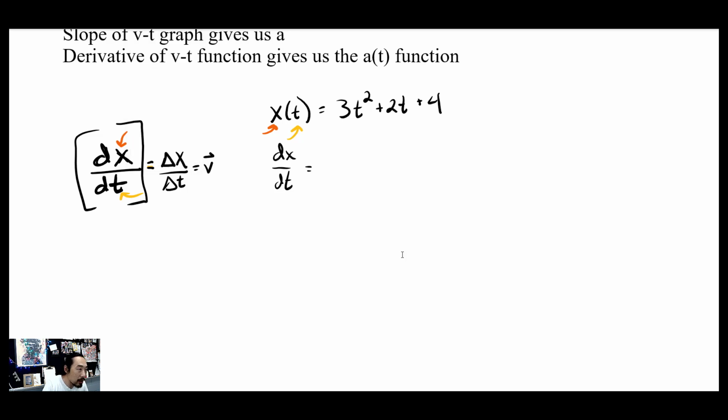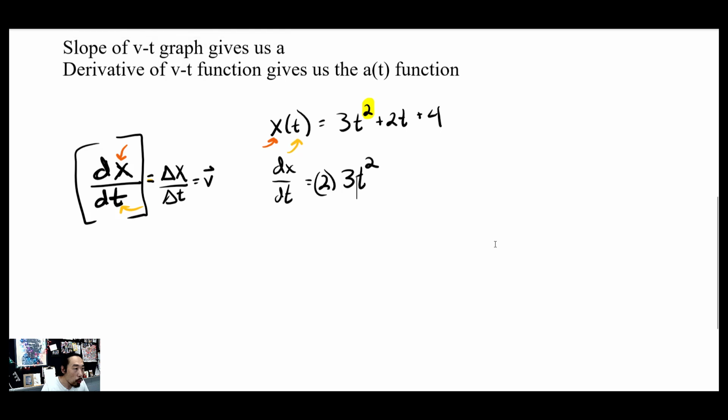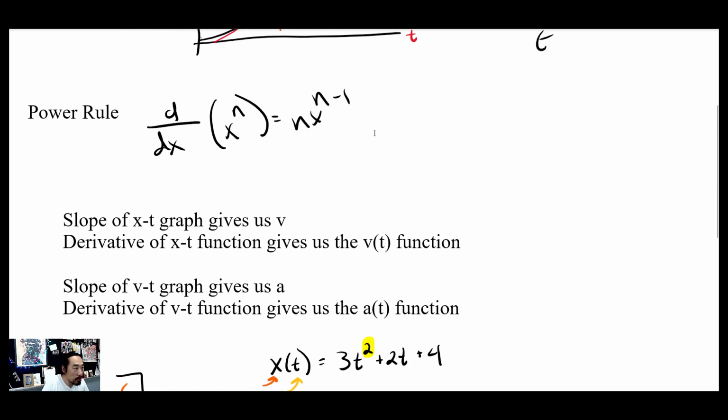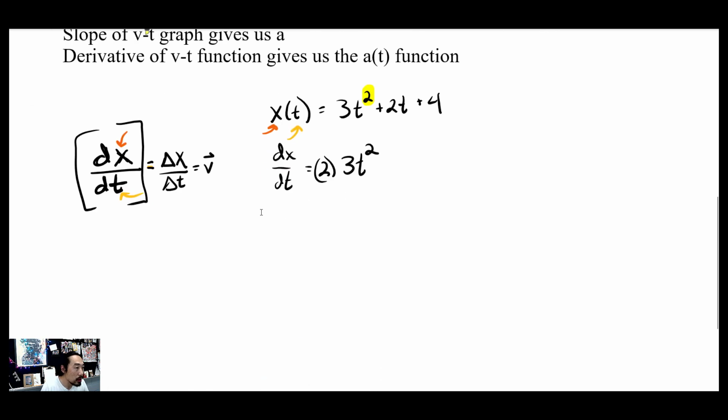Okay, so if you have a variable and the variable is t, you take your exponent and you bring it out to the front. So it'll look like this, 2, and then you leave the rest behind. So 3t squared. But according to the official formula for the power rule up here, we see that your exponent has to be subtracted by 1. So I'm going to show that down here. So we brought down the exponent, which is a 2, and then we leave the rest behind, and then it'll be 2 minus 1. Okay?